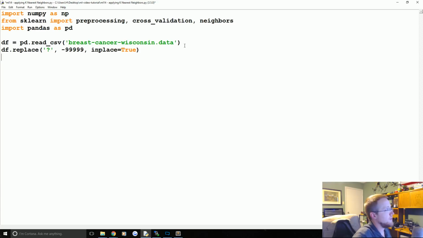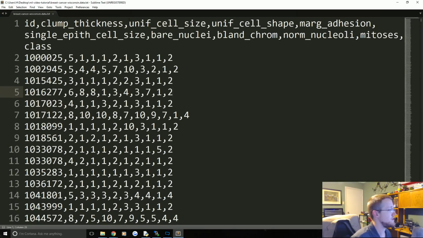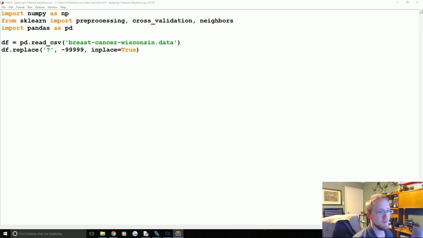And then, remember before I was asking, you want to watch out for useless data. And in this case, what might be useless data? Well, when looking at the data set here, the first column is ID. Does ID have any implication as to whether or not a tumor is benign or malignant? The answer, of course, is no. So we don't want the ID column. That's a completely useless column, and it's going to lead our algorithm astray.